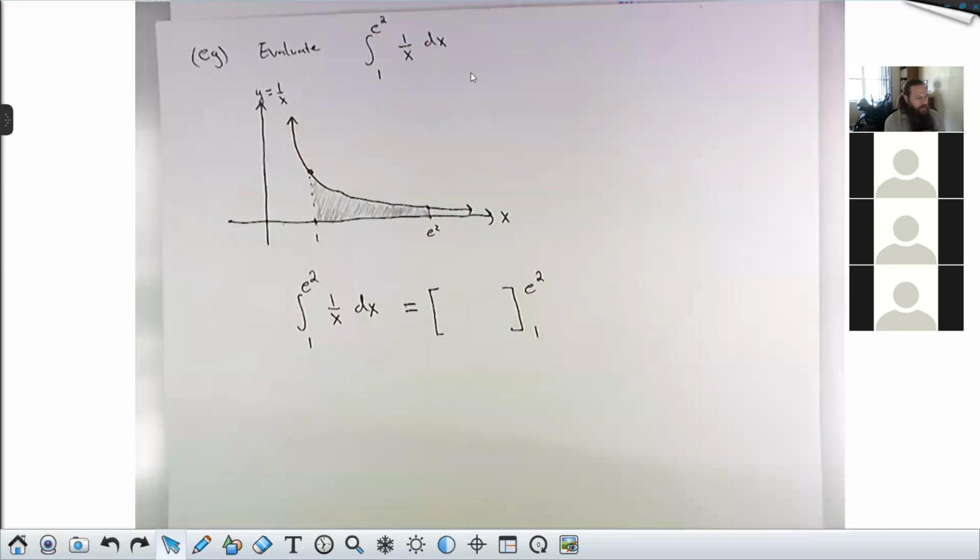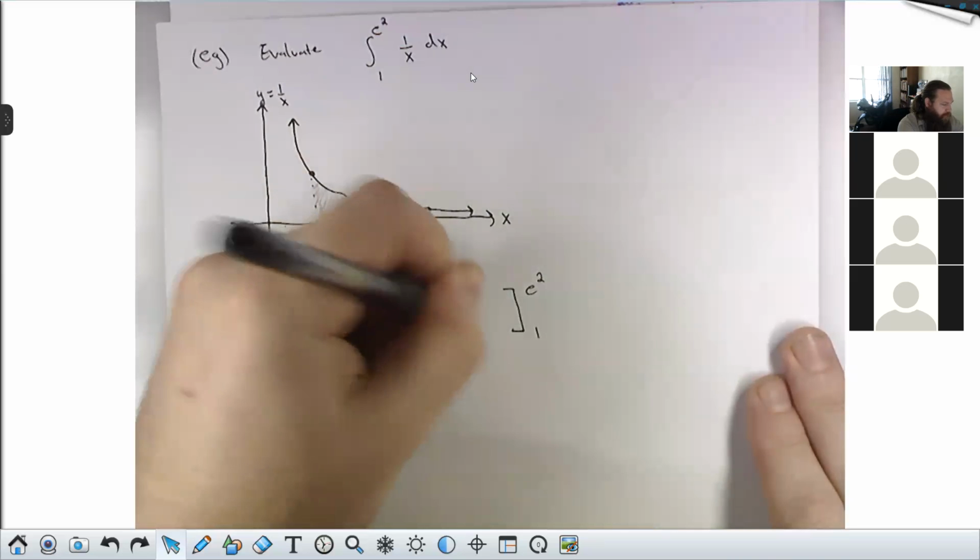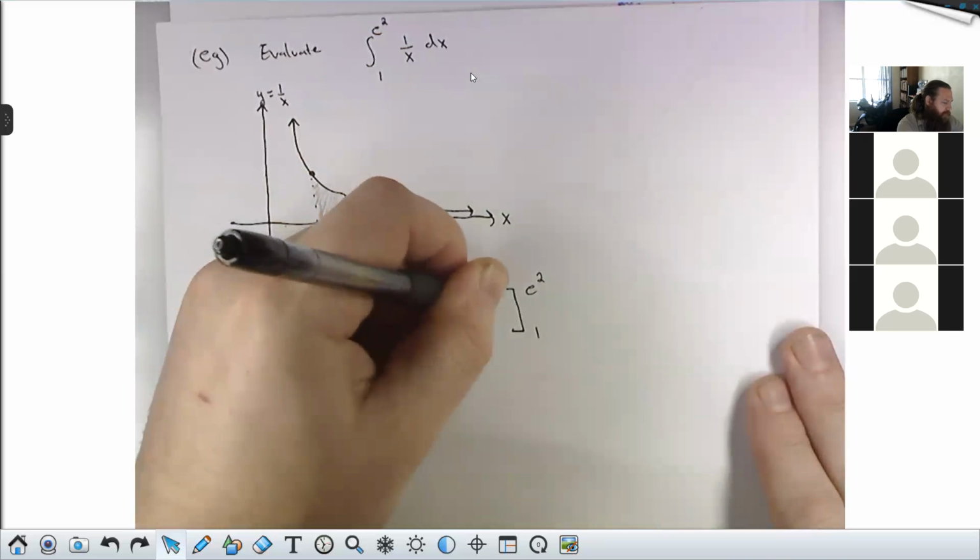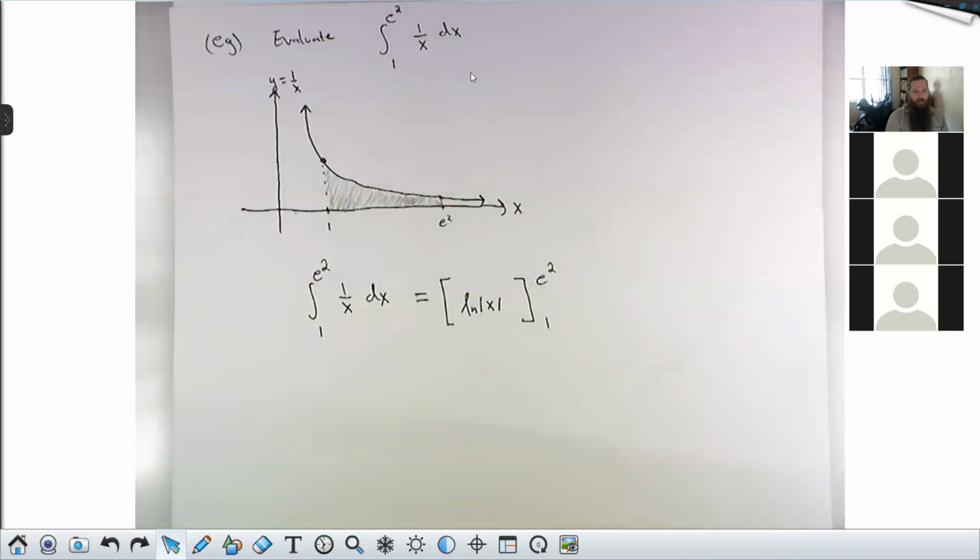ln of x. Yeah, and if you remember our discussion, we want to be a little bit careful here. We want to say it's the ln of the absolute value of x. Remember, that's the result that we were able to get by thinking about x as being positive and negative. Because the bounds here are both positive, you could get away with just writing ln x, but it's good to get in the habit of writing ln of absolute value x, because that's the more general and true statement.